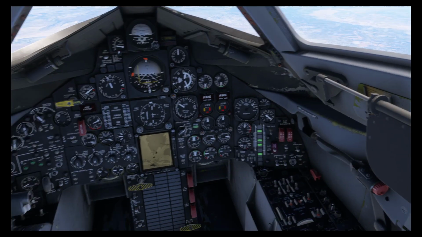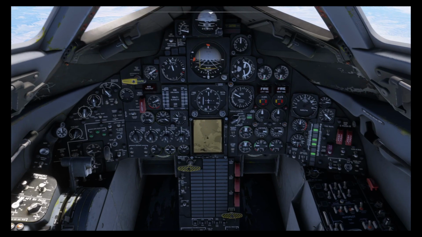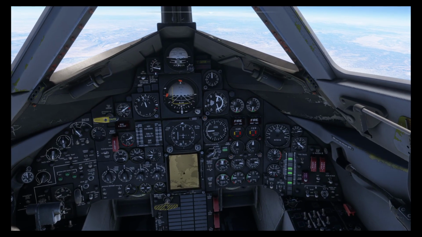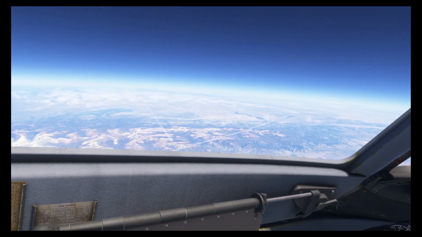And at this point, we're pretty much stable, steady. I'll be fast forwarding until either something exciting happens or we're ready for descent.